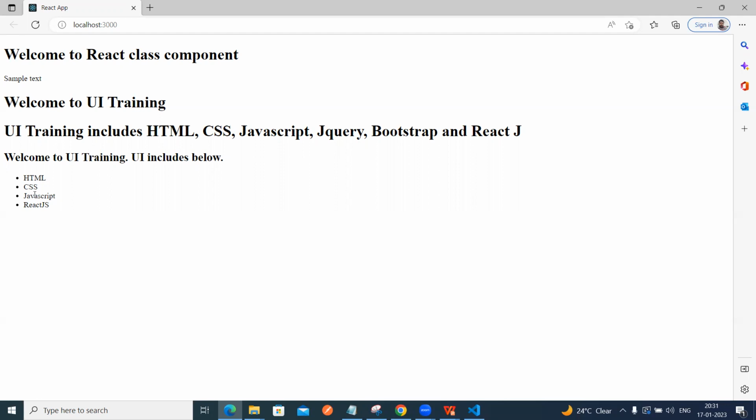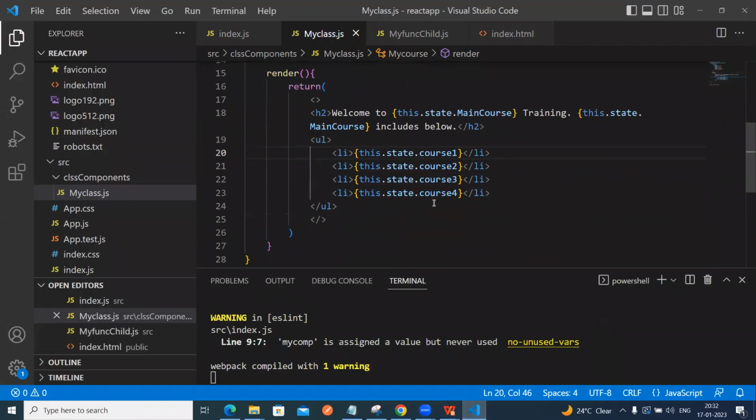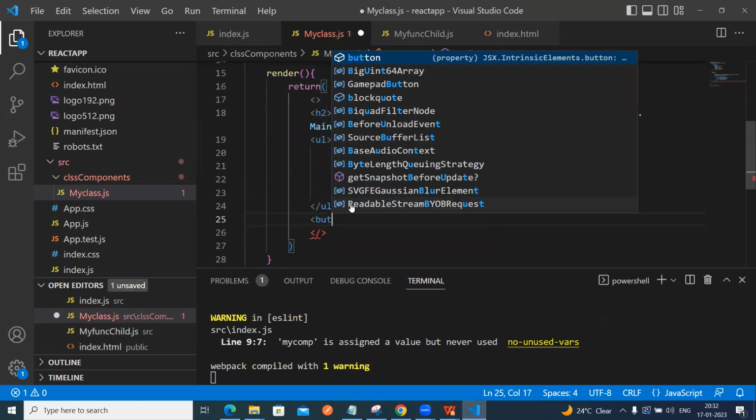Dynamically, whenever we click on a button, that button can change the course. So I can create a button here.